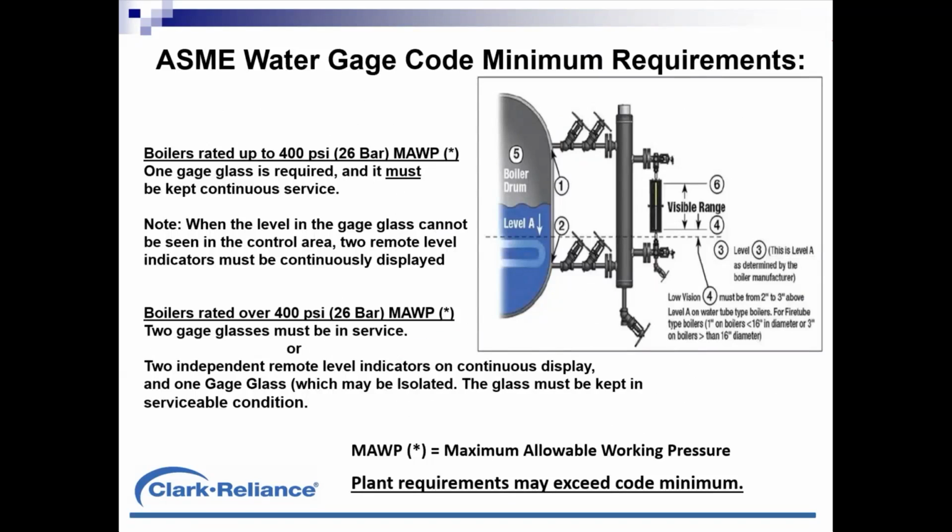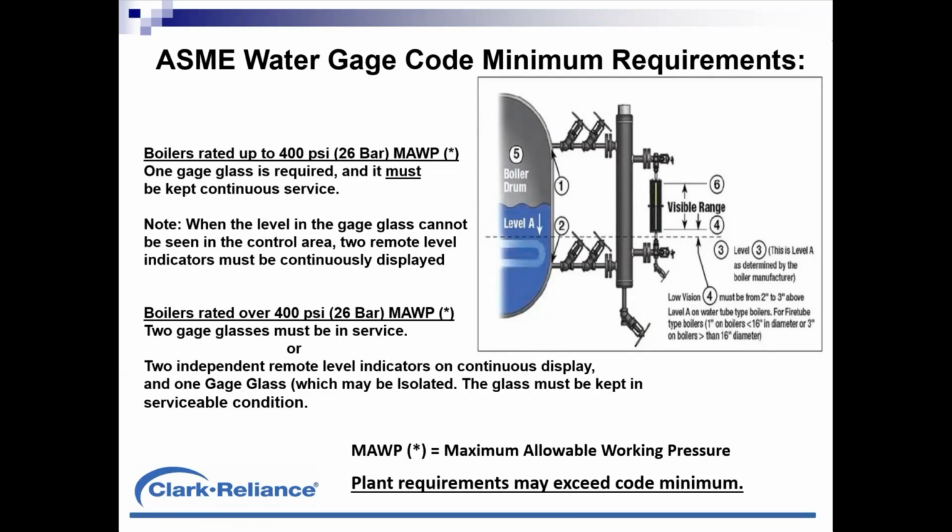There's a lot of low pressure boilers around factory workers, personnel, and ASME rules are very clear that the glass will be in service 24/7, highly reliable in low pressure service of this nature. And for anyone to just take a glance at that boiler, you'll see the level, even if you're in a spot where you can't see a remote transmitter, if an operator is on patrol for a moment or so.